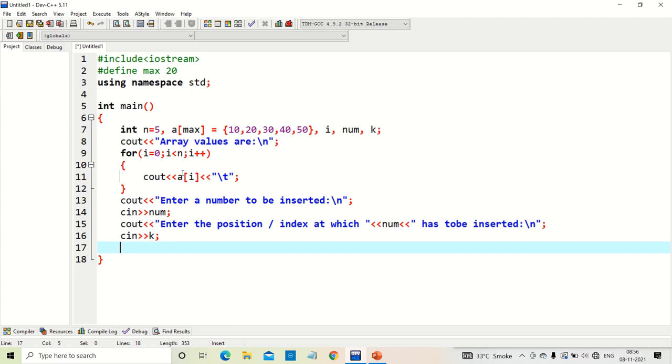Now the basic logic will be to carry forward each value to the next position, as we have already learned the basics in our theory slides, that we will be moving each value forward by one position. So we have to simply use a while loop, and this while should work in this particular way.